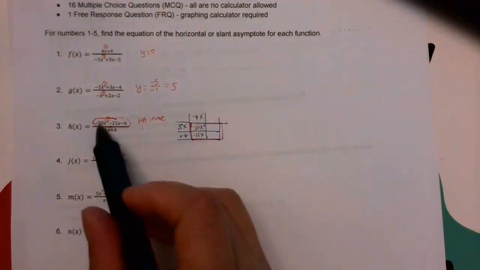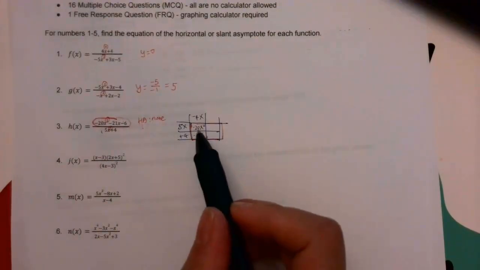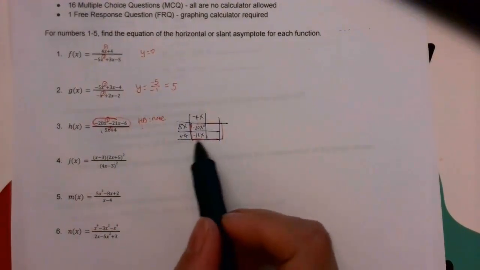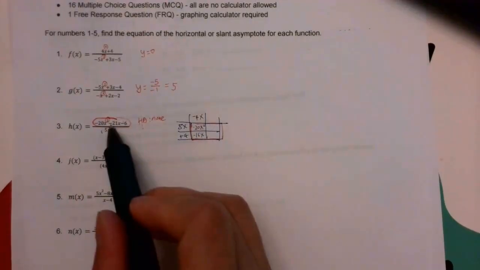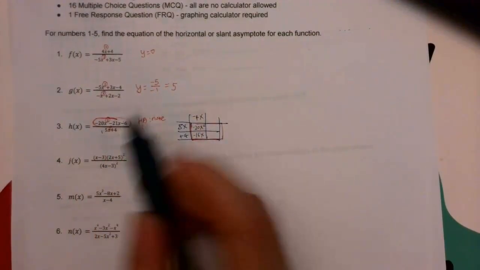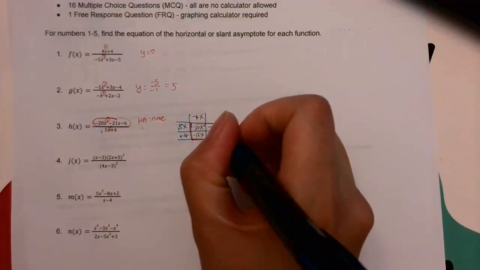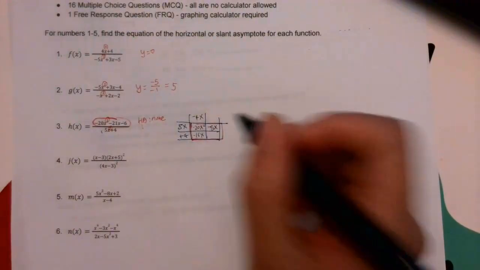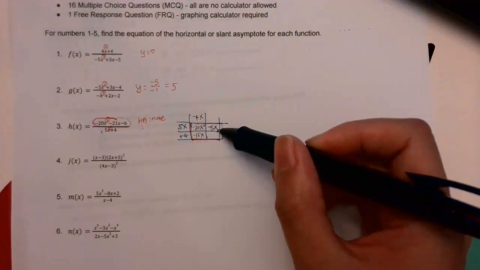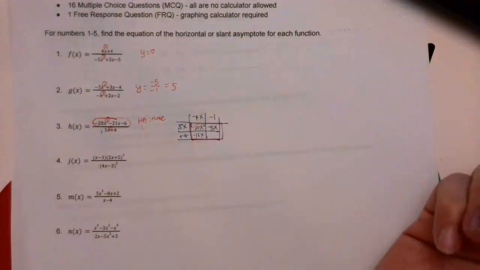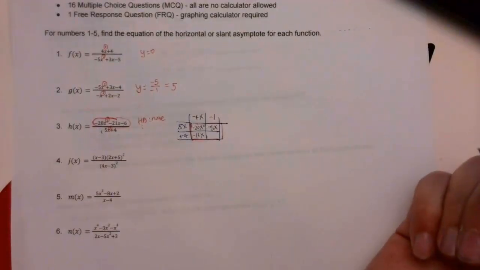Whatever is inside here has to be the same as your dividend. Right now I have only negative 16x. What do I have to add to negative 16x to get to negative 21x? Wouldn't that be another negative 5x? So you put that number right here. Now work backward. 5x times what gives you negative 5x? Negative 1. All right, and I'm going to stop because I did all I have to do.